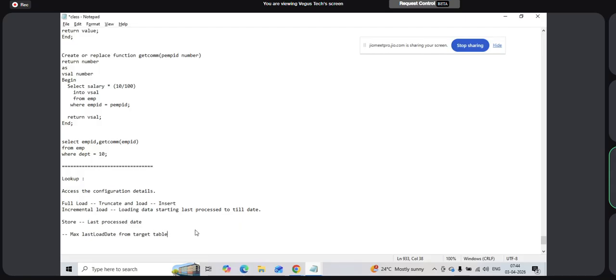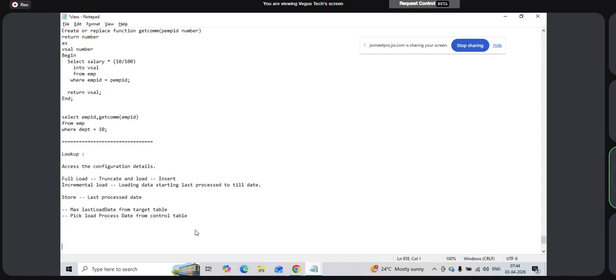Okay, this is one method, and the other method is pick the last process date from control. These are the two ways which we will be using. What you will do, we will use these two dates, either this or this.